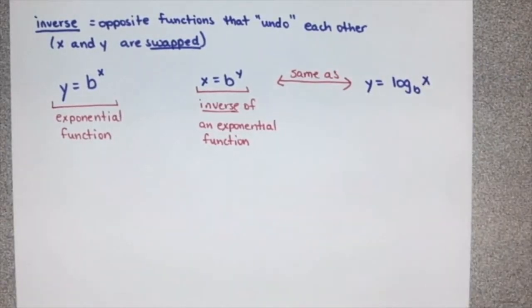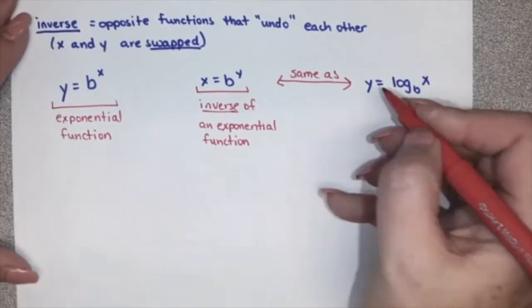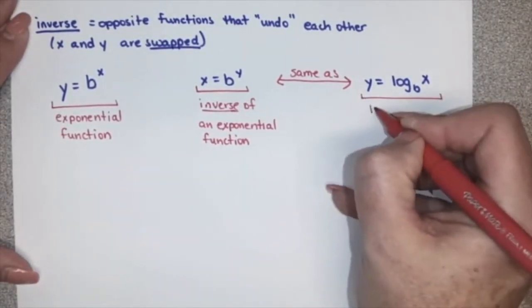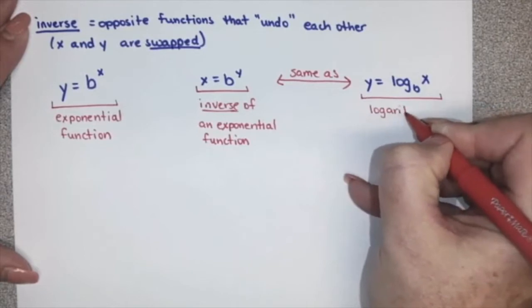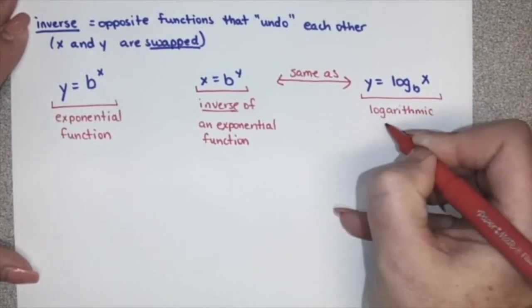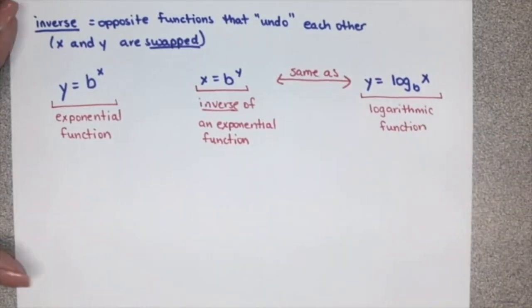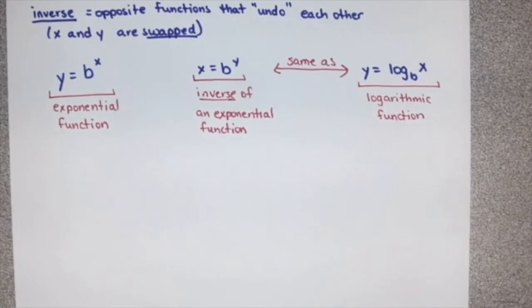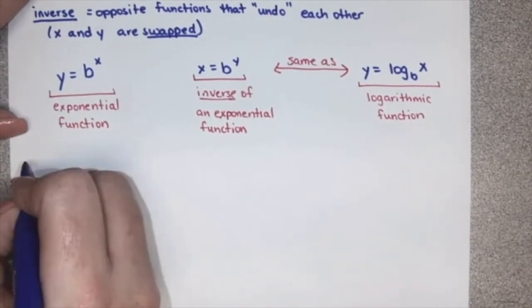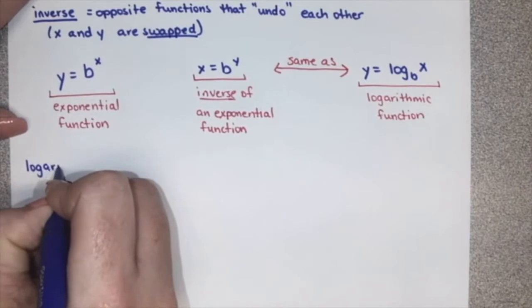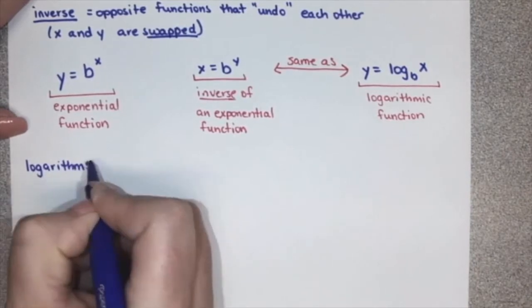Make sure when you write it that the b is tiny. Like b should be like exponent size. So this is what we call a logarithmic function. But that's just a fancy way to say a logarithm. So once you learn that logarithms are just fancy exponents, I promise this is not going to be too difficult, but until you can get as comfortable, or at least maybe half as comfortable with logarithms as you are with exponents, they're going to seem a little strange.